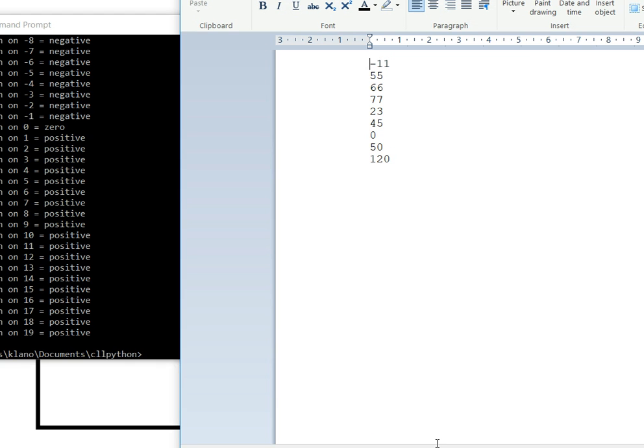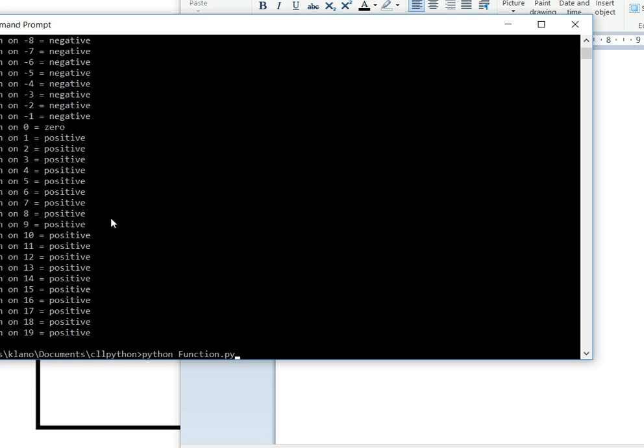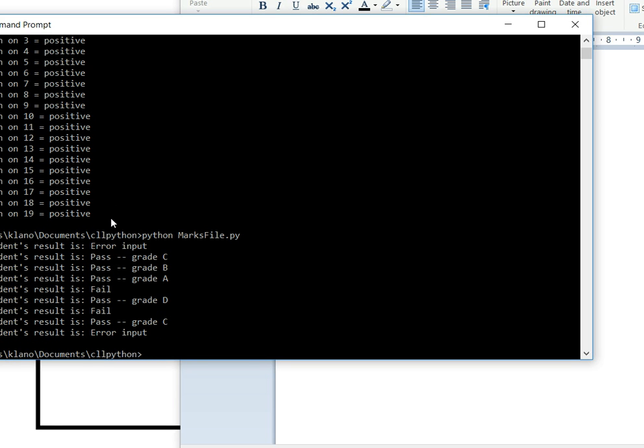Marks.txt is this file. It's a series of marks. Now, here some of the marks are invalid. The first one and the last one are actually invalid marks. The others are valid marks, a mixture of passes and fails. Let's try that.